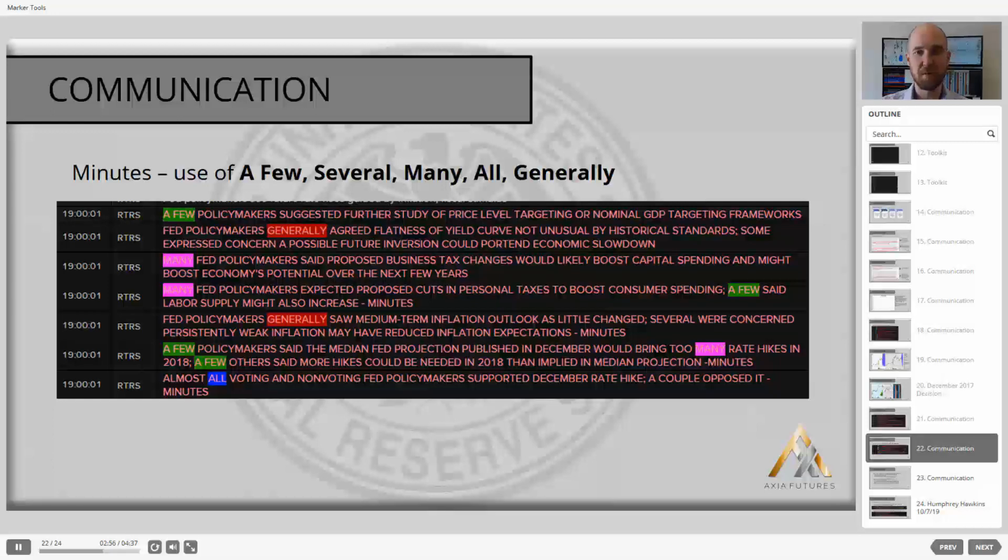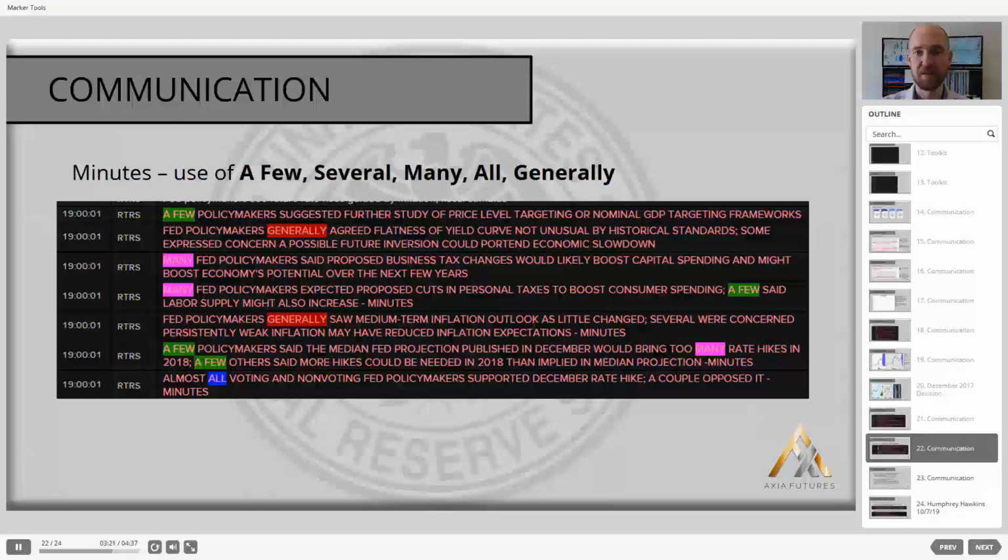So the minutes not only serve to give a view of how we got to where we are, but also serve to give you an idea of things that could come up in the future. If they drop in something about tax in the next statement, then that's a focus for the Fed, and a reference to how tax could impact on the economy going forward could well be very, very important. So that's what you're looking for in the minutes.